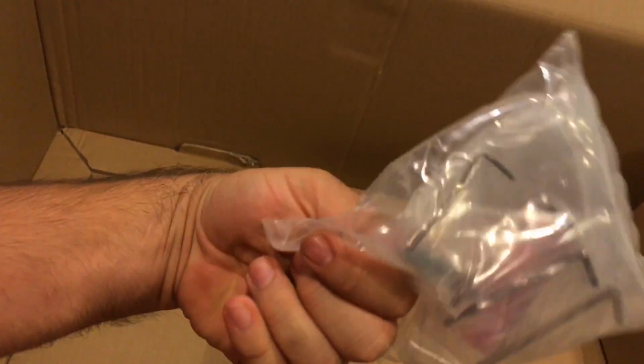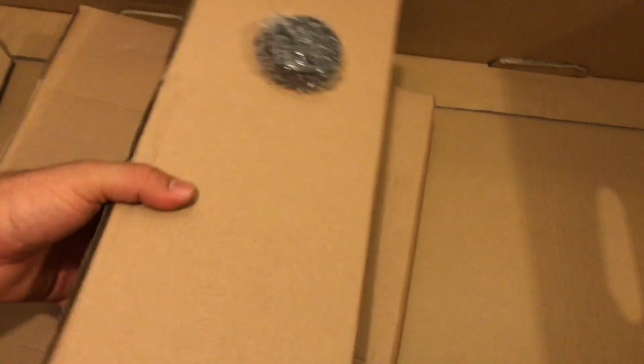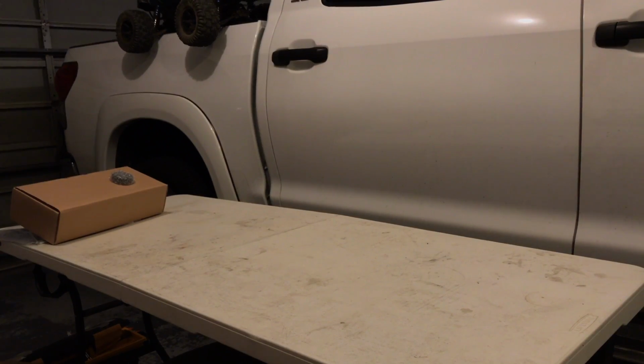This, okay, it's just a spacer. Oh wow, something in here. Very nice. Got a very nice set of Allen wrenches and some multi-tool. Good, because I needed one of these for my 5T as well. And in this box, let me get this giant box out of the way. Alright, let's get the camera set up again.